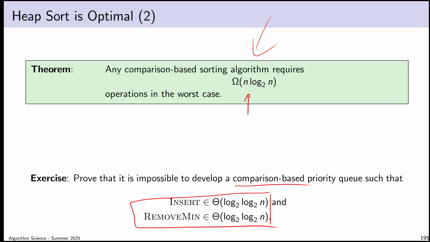That's a profound result, making a statement about anything, even things that haven't been invented yet or that we don't understand. I'm asking you to write a similar proof about the priority queue structure. Prove that it is impossible for anybody now or ever in the future to develop a priority queue using our methodology of a comparison-based system where the running time of both of these two operations is log n. We know that it's possible to get insert or remove min down to constant if the other operation is slow. But I'm saying prove that you could never have both of these two things. That would be too much of a perfect world to realize, and it's impossible.